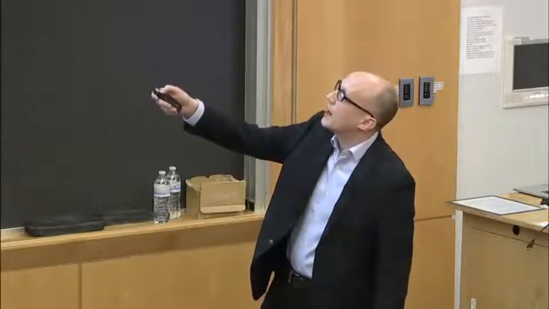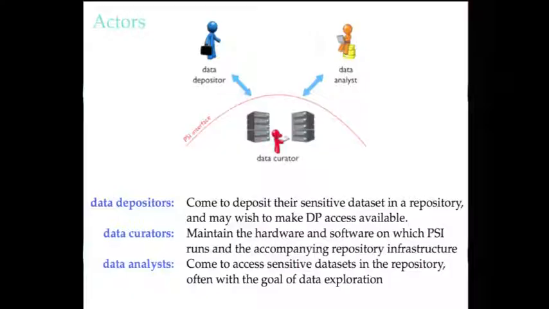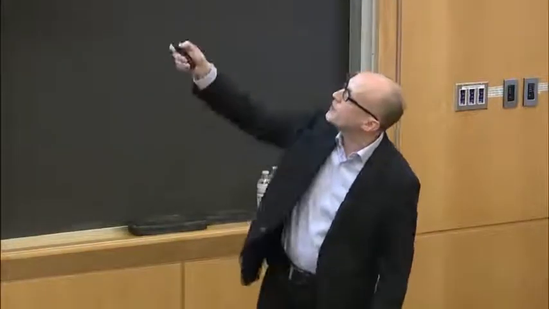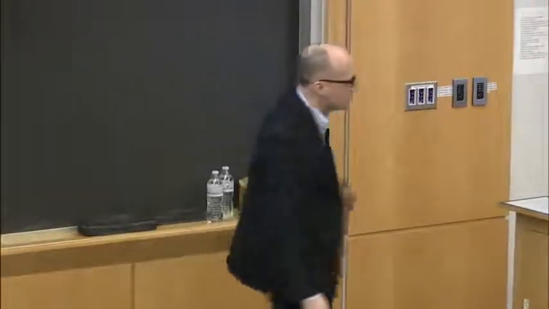And this interface is going to help the data depositor describe how they're going to make information available from the repository, and it's going to also help the data analyst understand what's in that data even though they don't get access to the data. Okay, so we've got these three roles here: data owners who are coming to the repository, data curators who are running the repository, data analysts. And we're not expecting differential privacy expertise on any of these players, modest expertise on the part of the curators, okay? And different trust levels. These people who come to learn these summary statistics might be completely untrusted. If we trust them more, we might give them their own queries that they're allowed to ask in a tiered access model. I'll talk about that in a second.